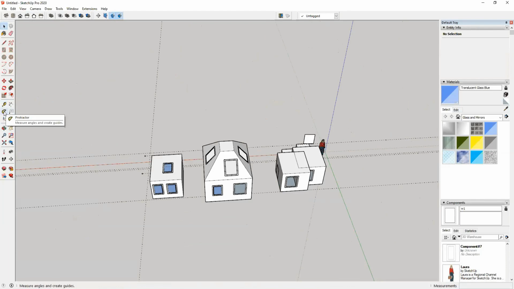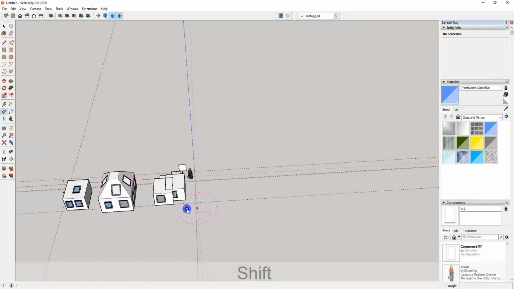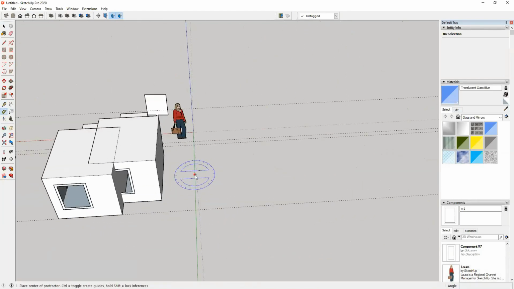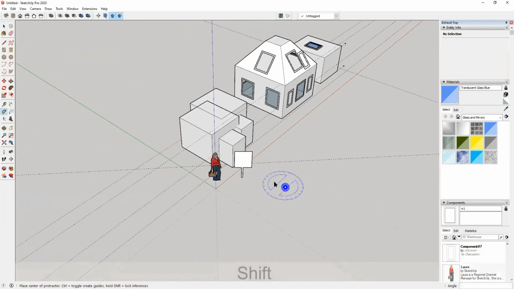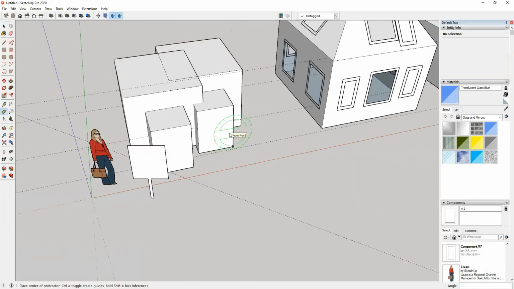Next, we have the protractor. The protractor will also create guides, but those guides will be at an angle, at any angle. That is, let's say we want a guide at an angle of say 45 degree. Type in 45. We have a guide at 45 degree, and we can again pick any point by typing the arrow keys.